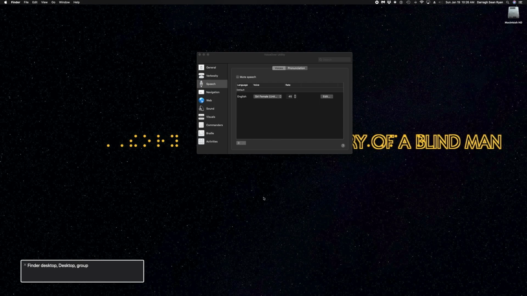Okay, so navigating your computer. To start, we are going to be using the keyboard only in the beginning of this lesson. I've already gone over in the previous lesson VO keys and left and right navigation.